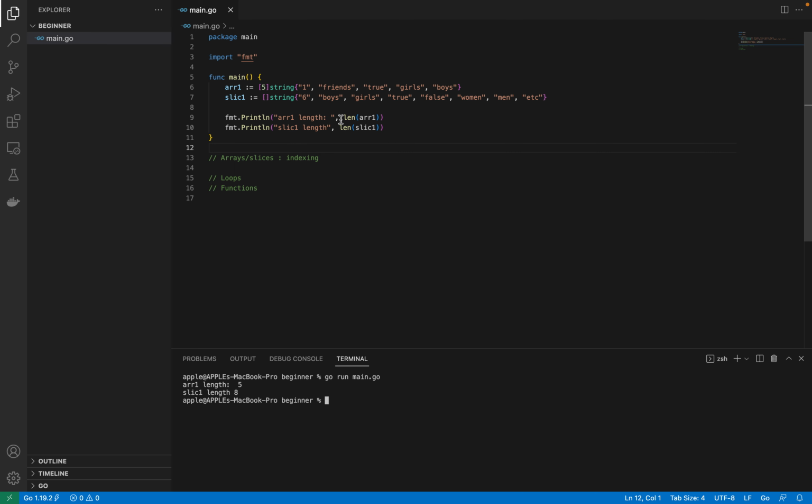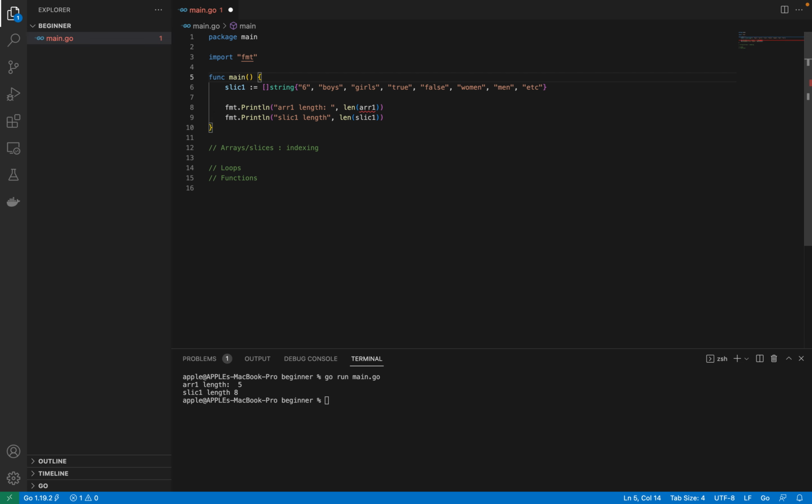So now let's talk about looping, which would actually take us into indexing. Then you understand why we had to print the length, right? But first of all, let's get rid of this. We don't need this. Let's rename this to maybe array 1. Don't confuse this. Call it anything, array, whatever.